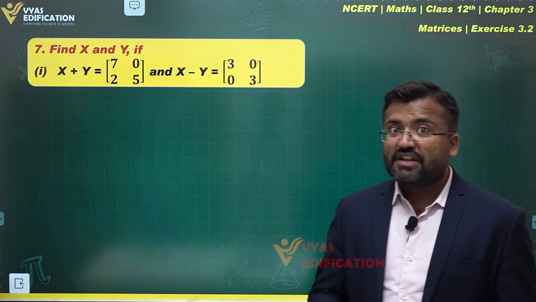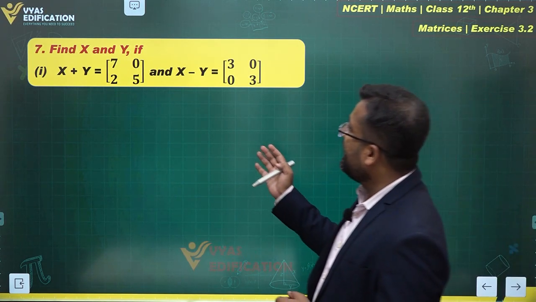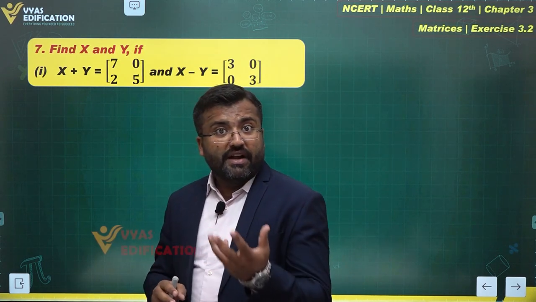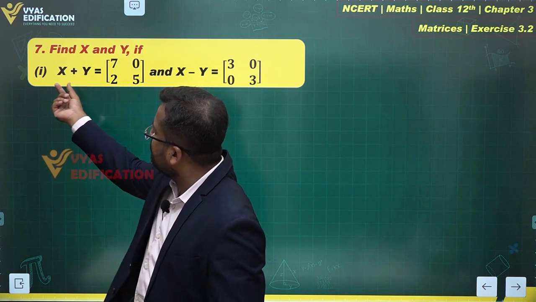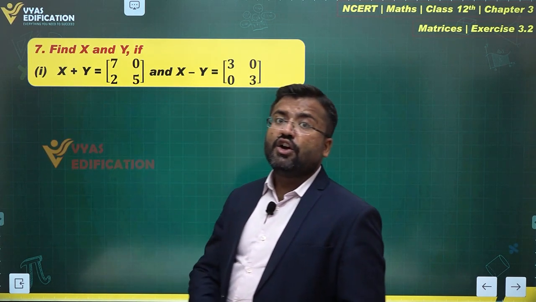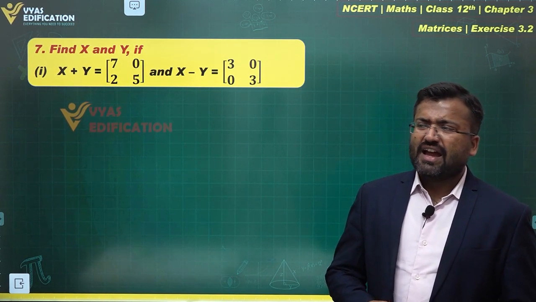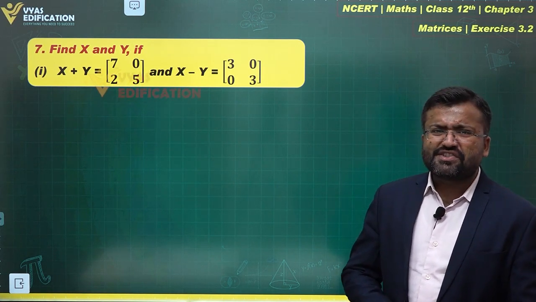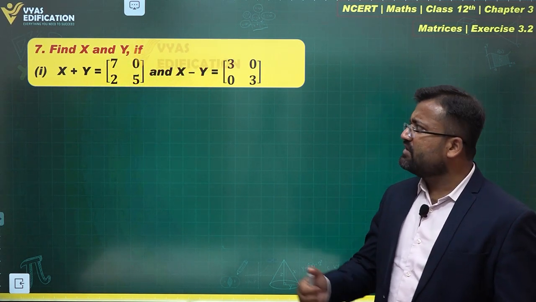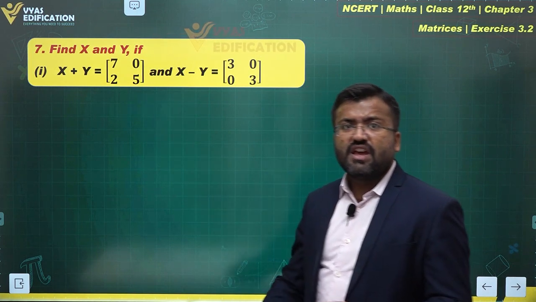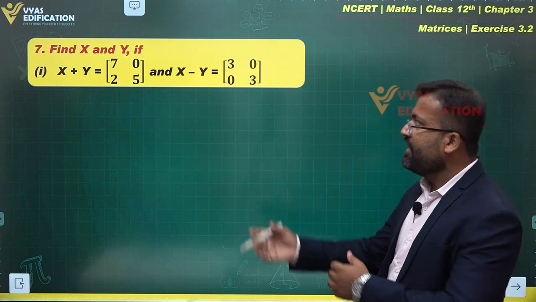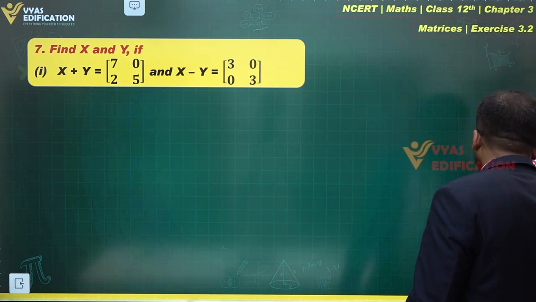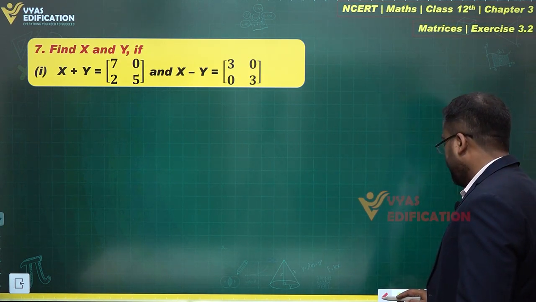So you can observe clearly that x and y are basically two matrices, and if we are adding these two matrices, we are getting a 2 by 2 matrix. So x is also a 2 by 2 matrix, y should also be a 2 by 2 matrix, and these are two simple equations, right? We can easily solve those two equations because there are two unknowns and two equations, which can be easily solved by elimination, substitution, something of that sort, right? So let's write the two equations and solve them properly.